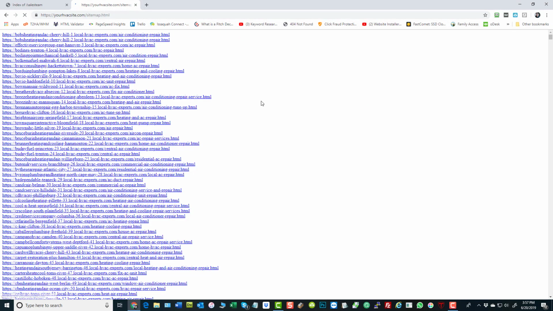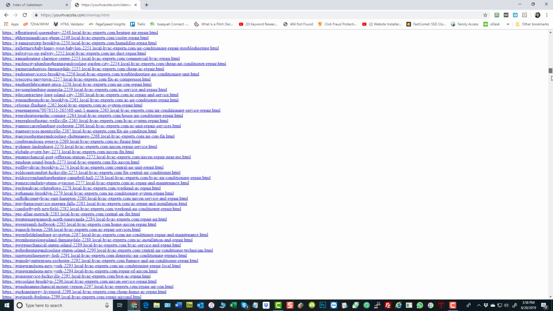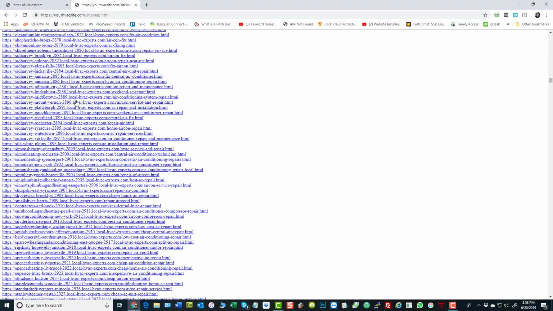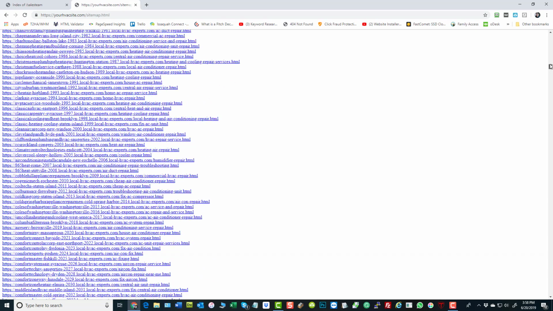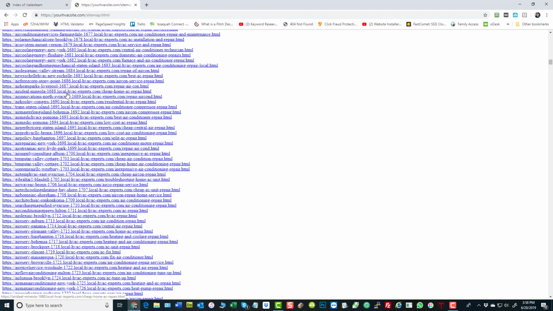This whole list of sitemap links is what you have, and you're assigned a certain number of them. So this is number 1, 2, 3, 4, 5. If you were assigned number 1,000, it would be down here somewhere, because the whole list is about 17,000 long.